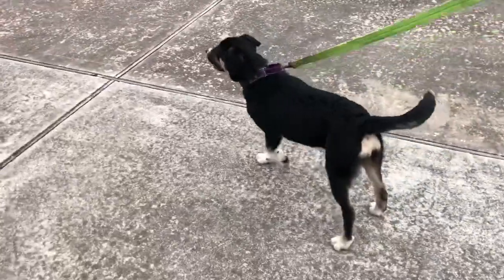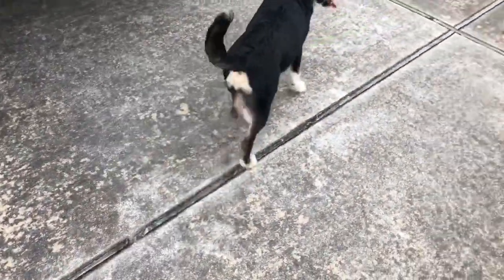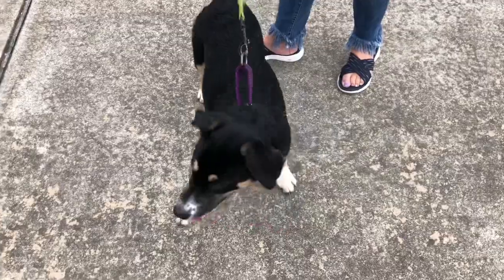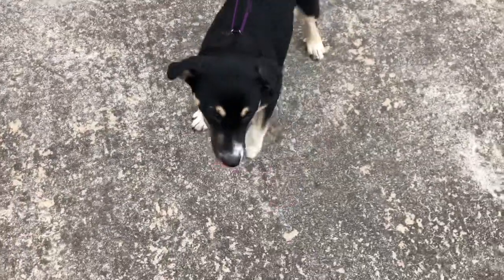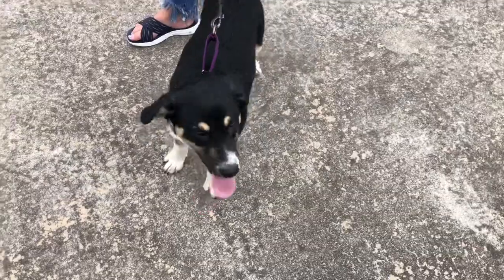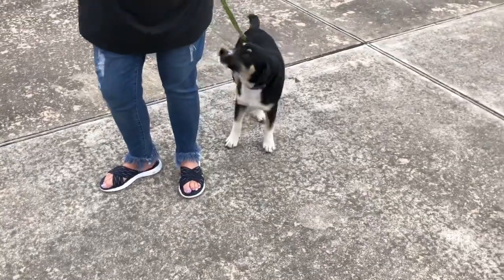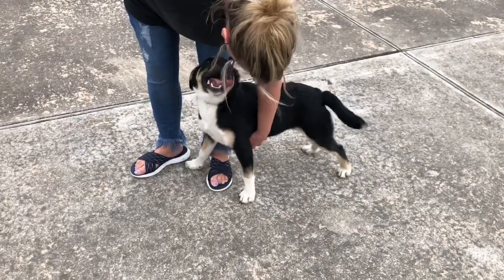Yeah, and she'll mature a little bit. She is beautiful. Does she usually calm down when they're all hanging out outside? They're very calm — they sleep on the dock out there. I must tell Kelly, I've had lots of company for Christmas and they just stand there and look at them at the fence. They walk over and pet them and they're fine. So yeah, they've been great — with strangers and with each other. And she's been eating with several other dogs and no food aggression, not at all. It's hard to know if she's potty trained because right now she's living in an outdoor enclosure, but Google says you can teach that in a week and a half.